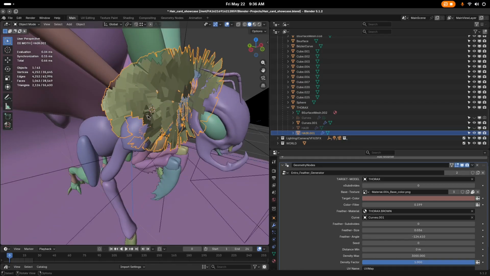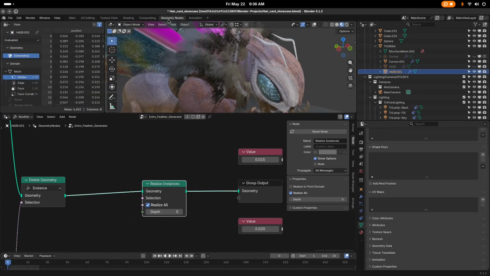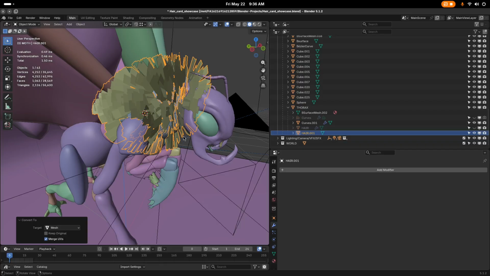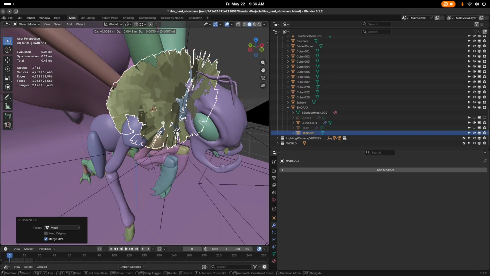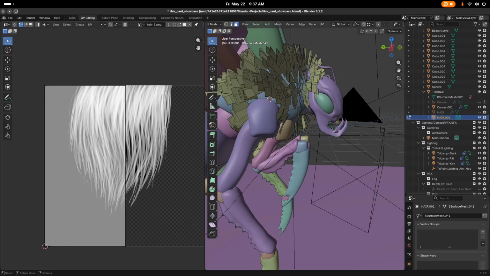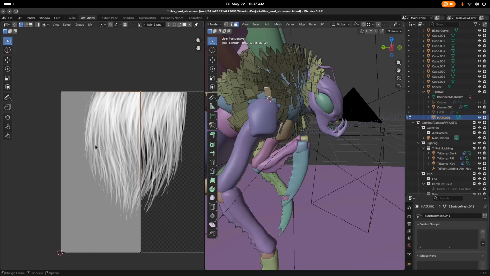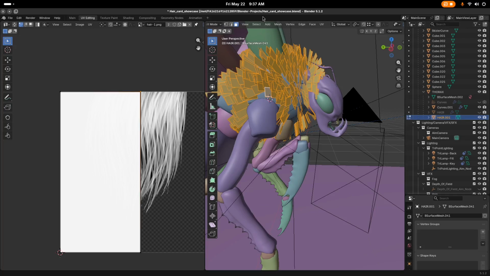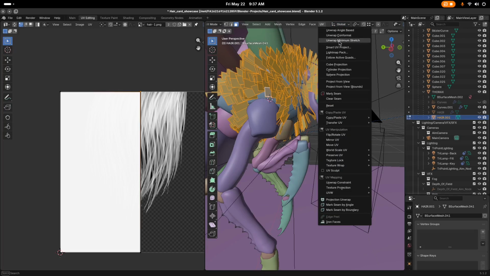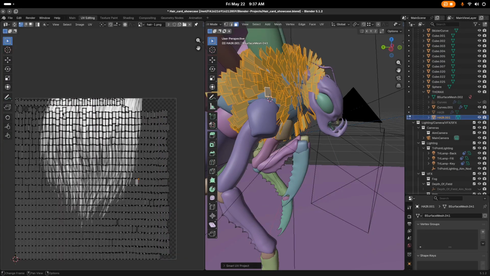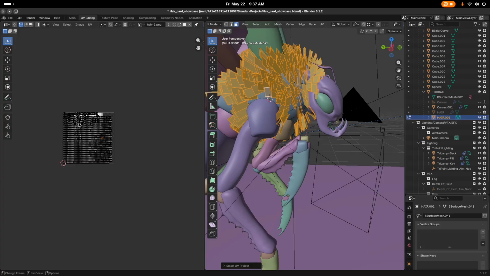Besides the point, after you add your realize instances, you would go to convert to mesh, and now it's actual real geometry. And as you can see, if I go to here, I think selecting it from here selects everything to see behind it. But yeah, if I were to unwrap this, you see how bright it is now. If I were to go unwrap, you can see how many they are, really. Just like that. But you don't want that. You don't want to unwrap it.